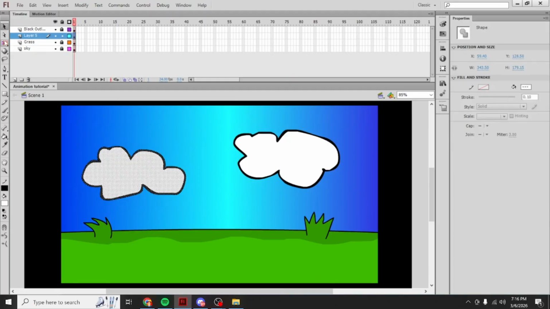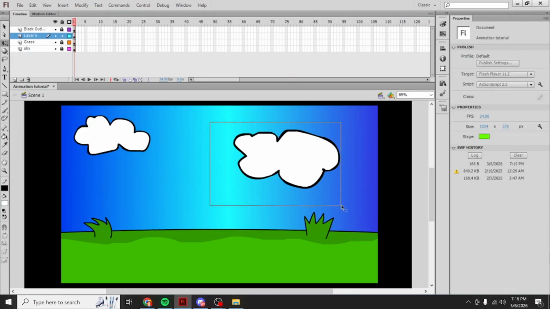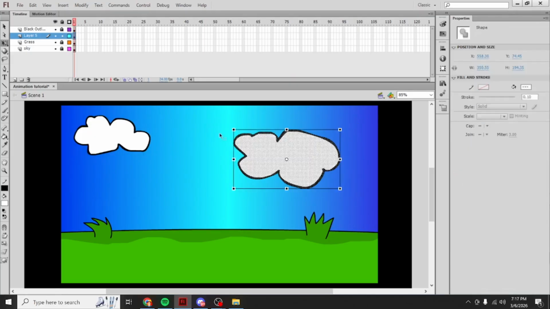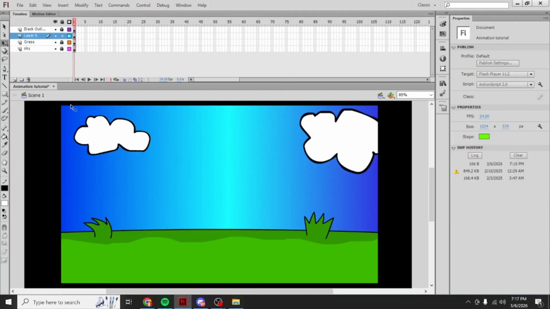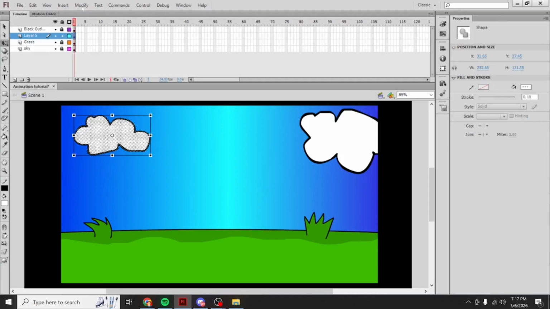It selects it. Now I'm going to go to the transform tool right here, and if you hold shift while you transform, the object will stay the same size. Otherwise you can warp it. So you can do that if you want, but if you hold shift, it'll lock into the same sort of dimensions that it was. So I'm going to do that with a couple of these here. Maybe I'll warp this one just a little bit for fun. Put that up there, and then I want a little bit more cloud, so I'm going to copy. So watch. I selected this. I went to edit, copy, and edit, paste.